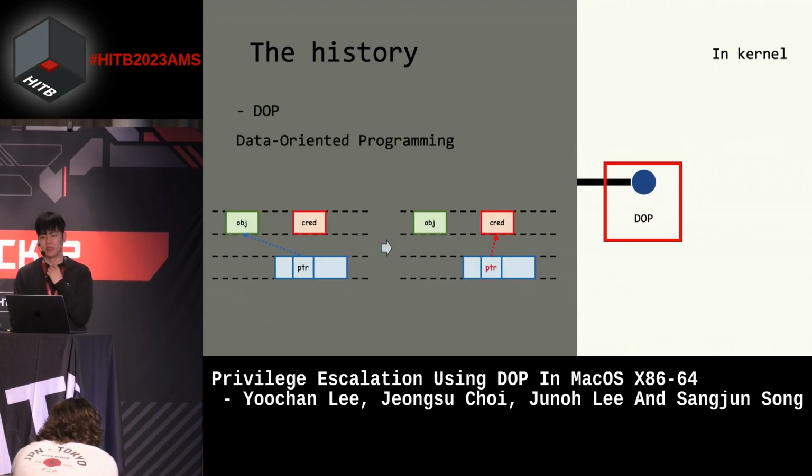The latest exploit technique is data-oriented programming, which is the main subject of this presentation. DOP is a popular technique in academia, but it does not get noticed in industry. However, this is not to say that the technique is not used at all. Some vulnerabilities are exploited by using this technique. However, I think they use it without knowledge of the technique, because there is no mention of DOP in their blog posts. It's just my opinion. I don't know whether they have knowledge of this technique.